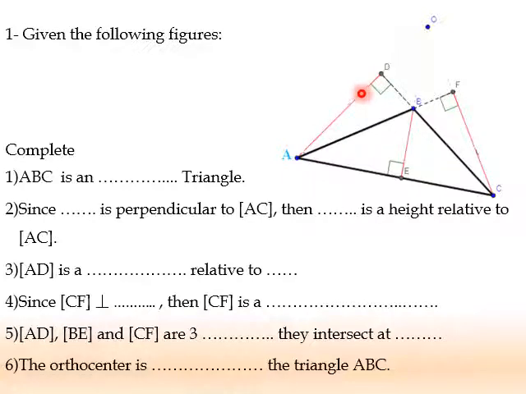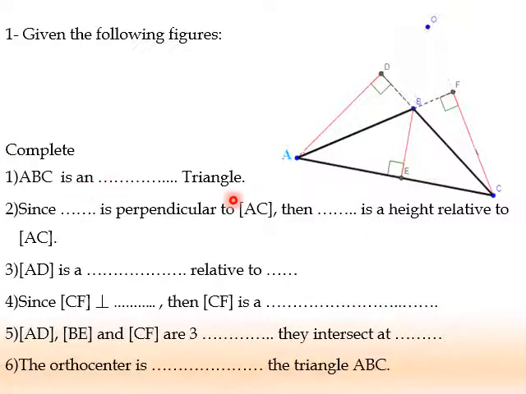Now, what's the point of intersection of these three heights? Look, if I elongate AD and BE and CF, they will intersect at a given point which is O. So the intersection of height is the orthocenter. O is the orthocenter, and since our triangle ABC is an obtuse triangle, then it's the only case where I can find that orthocenter is outside the triangle. Okay, that's how I read or understand the figure. Now let's read the sentences together and complete.